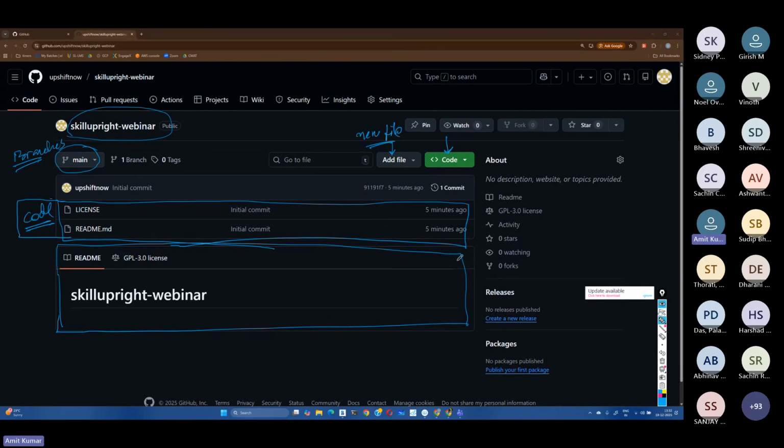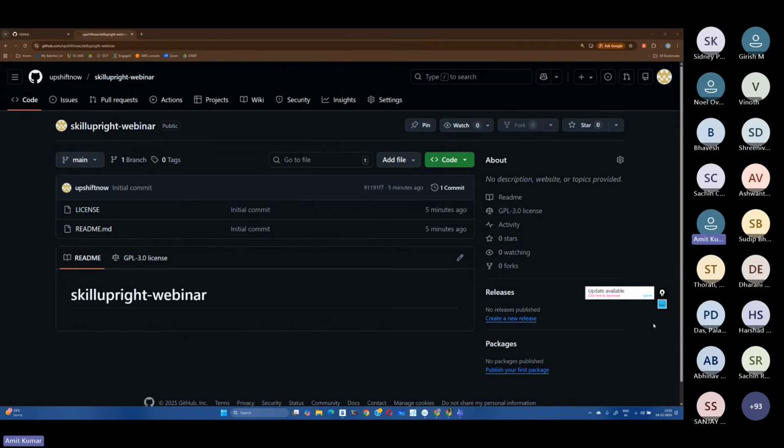Okay, so this is something that we are going to take a look at. Yeah, we will come back to more things later. But let's say I want to work on this repository. I want to clone this, make some changes, and then push here.